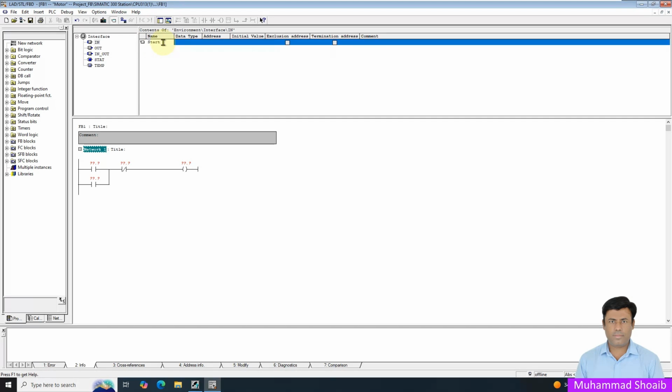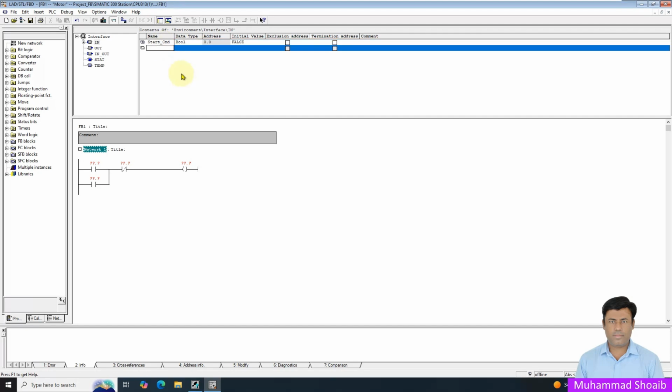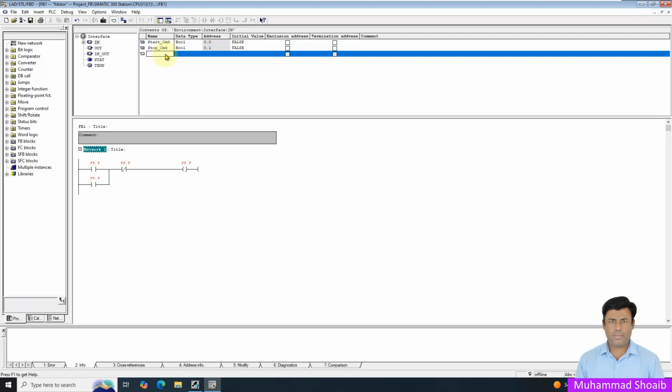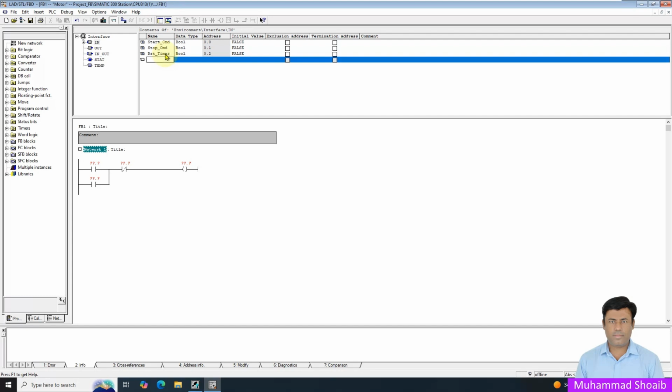Here I will put start command, press enter, then stop command, press enter, then reset my runtime timer. Okay, reset timer.